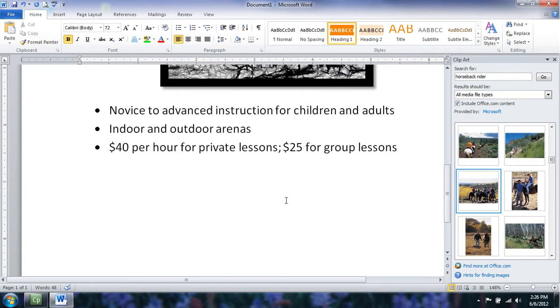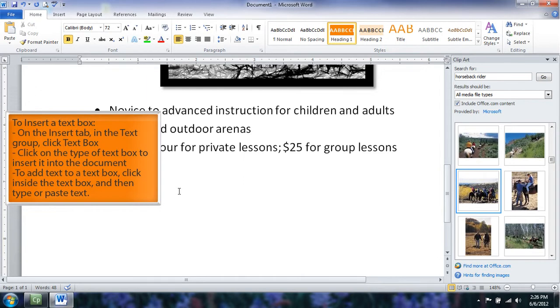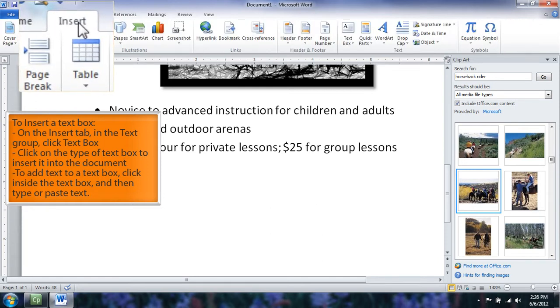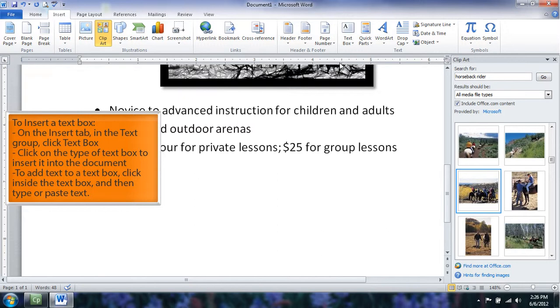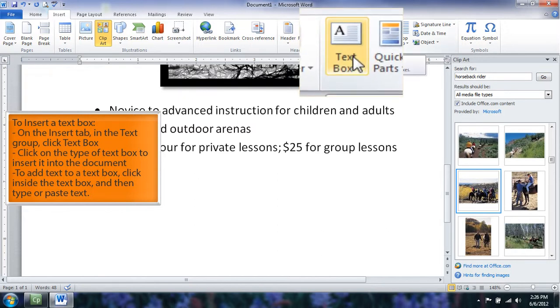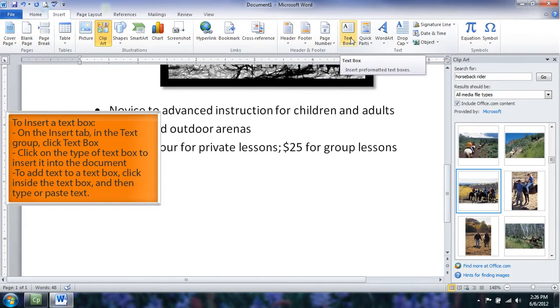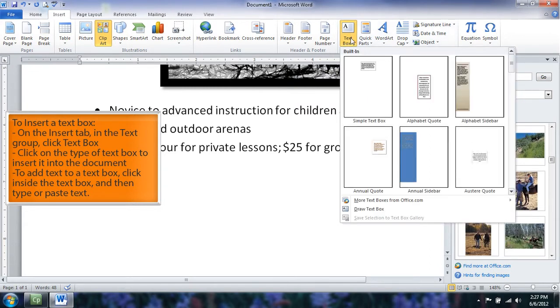The last thing I'm going to do before inserting a page border is to insert a text box. I want to insert a little text box to put more text here in my Word document. So once again, I go here to insert, and I go over here to text box in my menu bar, and I single left click on my text box option. I can also choose a different style, but I'm going to just say a simple text box.